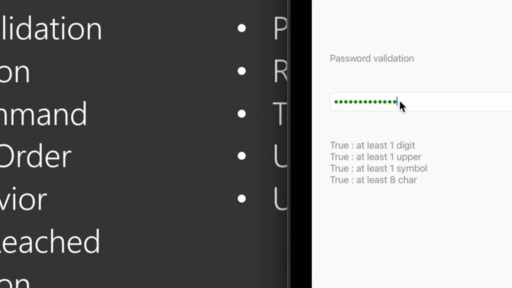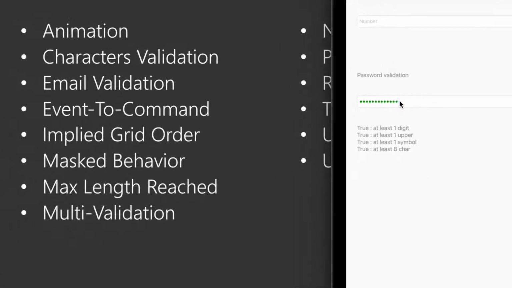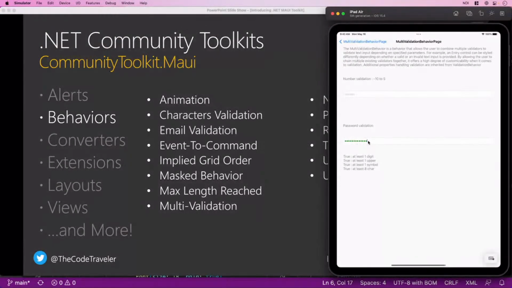Our password turned green. And normally in .NET MAUI apps, this would take a lot of code. But if you just use our multi-validation behavior via the community toolkit, I think the source code for this is literally 20, maybe 30 lines of code. It's literally just us defining that we need to specify a digit, we need to specify an uppercase letter, and that's really all you're doing. And then you can choose if you want to do these color things where the password's red versus green to give that visual, but it makes it super easy to implement these.